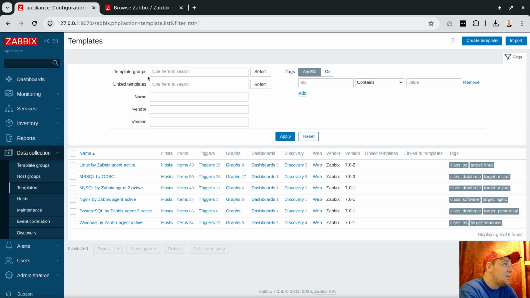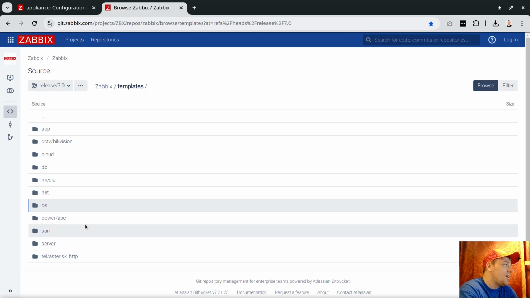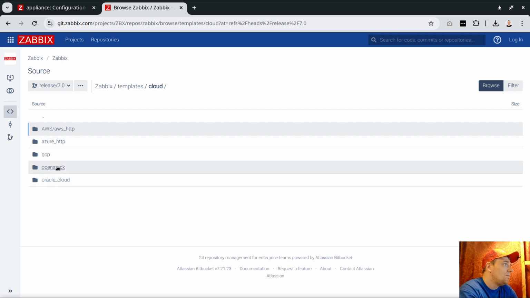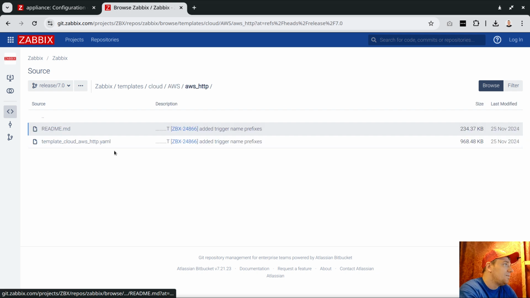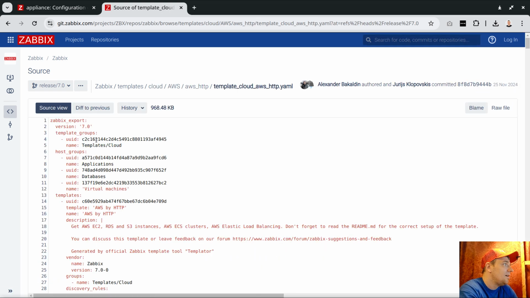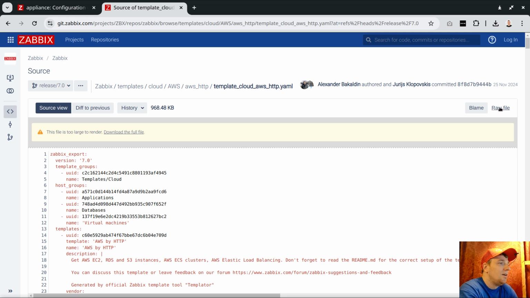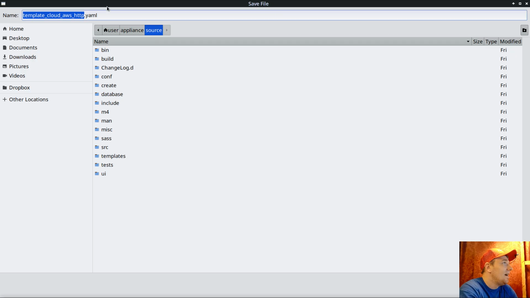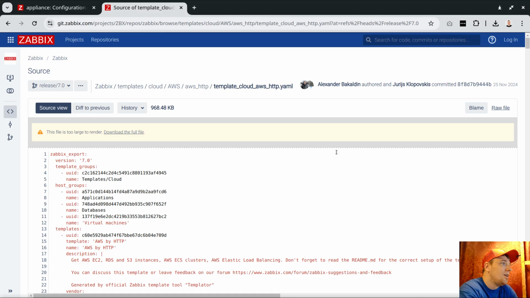If something is missing, open the bookmark and check what the vendor supports officially. We can also download right from this position: click here, there is the file, right click on the raw file, save link as. That's an alternative way if you don't want to download the full package; we can download one by one.